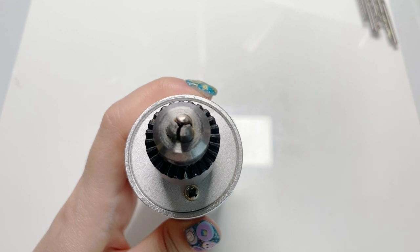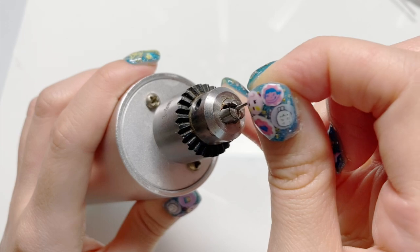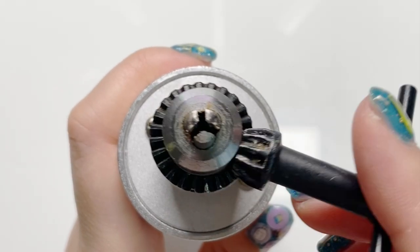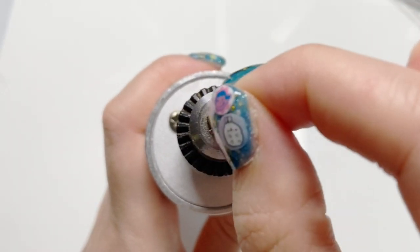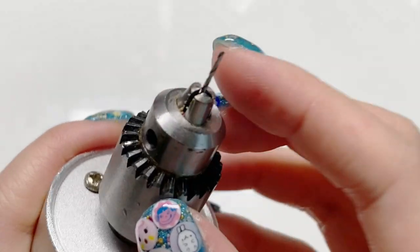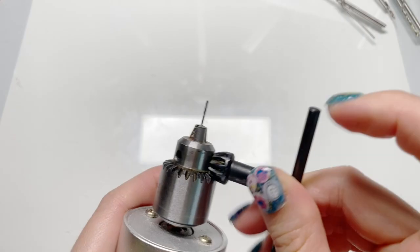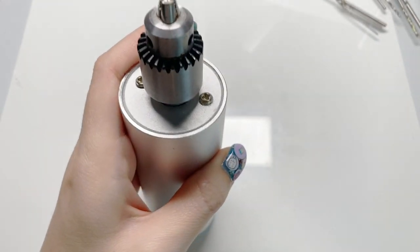Let me show you what it looks like with a straight drill bit. This is the tiniest one, and if the opening is too large it'll just be wobbly everywhere. So I'm gonna close it just a little bit — that's the wrong way. Try it again, just making sure it doesn't move around, because I don't want it to close on a misaligned bit. I put it in, it fits, and it doesn't wobble around. So then I'm gonna tighten it more until it's very very tight.